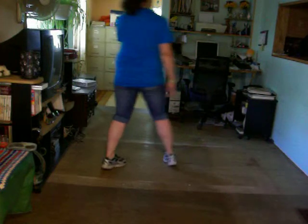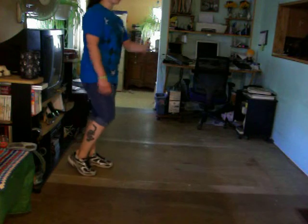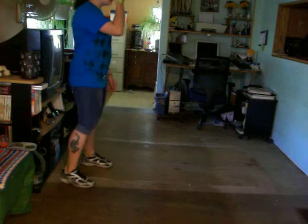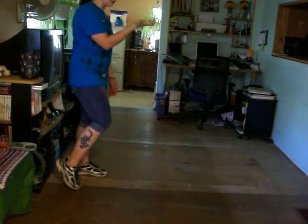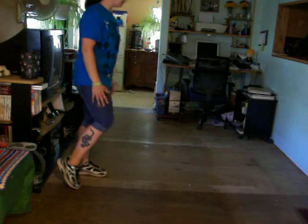So you just did the sailor quarter, sailor half, and then you walk two, ba dump. So let's try on this wall. So, weight on the left foot, walk two, six, seven, and walk two, ba dump. Turn, shuffle, step, ba dump. Turn, triple cross. Okay, weight on the left foot when you're done.